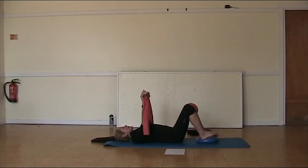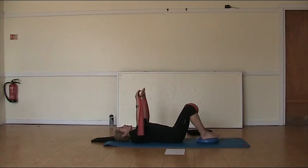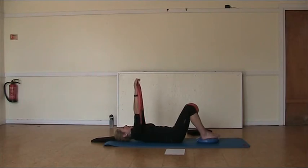Shoulders away from ears, shoulder blades heavy on the mat. So we're inhaling to reach up to the ceiling, shoulder blades are gliding around the side of the rib cage, and breathing out, let the shoulder blades melt back down into the mat. Inhale, squeeze shoulder blades closer together, and release the squeeze. Inhale, reach to the ceiling.